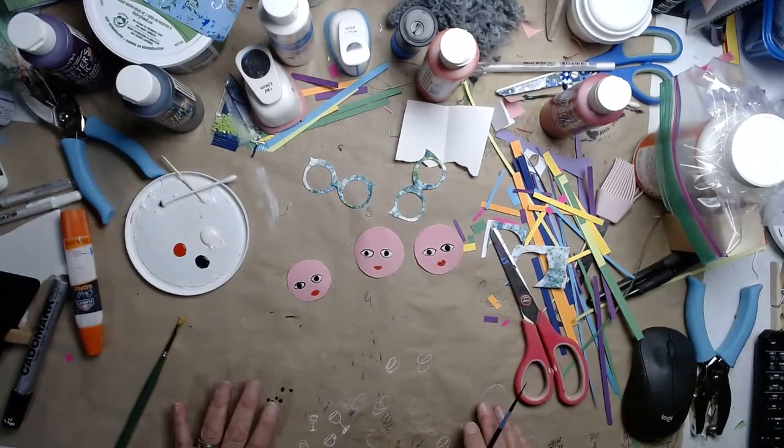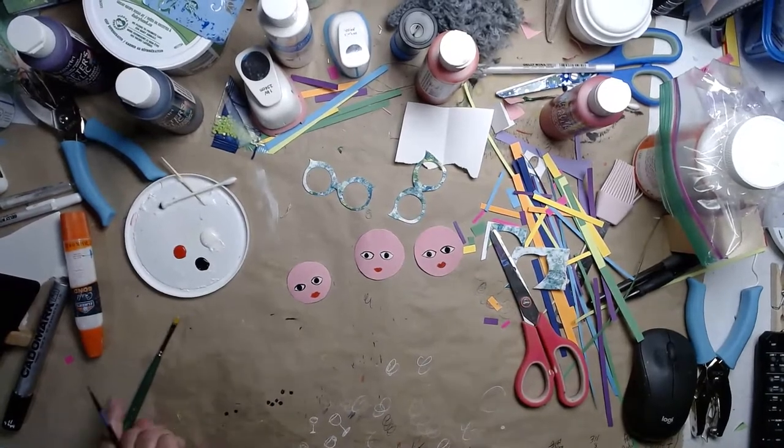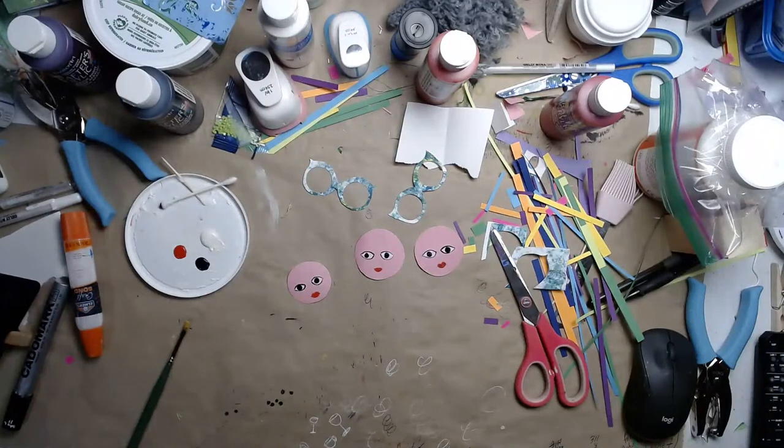Okay, so now I've got some lips. I need a little cup of water. I keep deserting you guys today. I'm sorry. I thought I was more prepared than I am. But two, I didn't expect those other clusters to go as fast as they did.